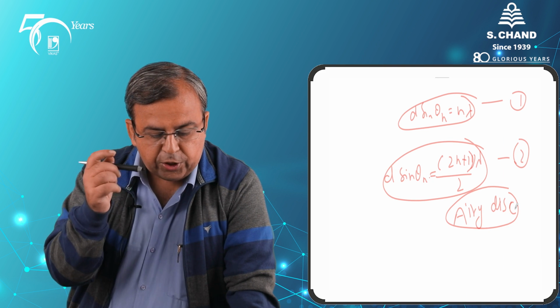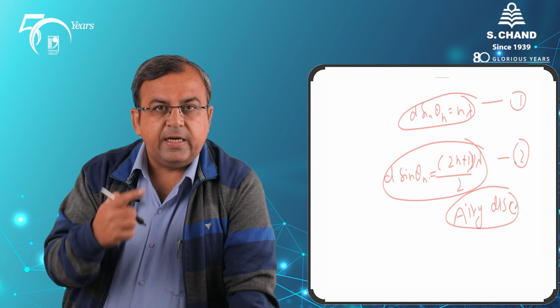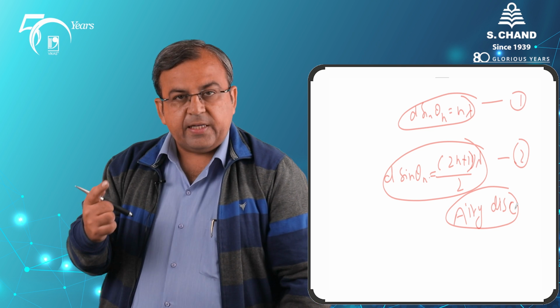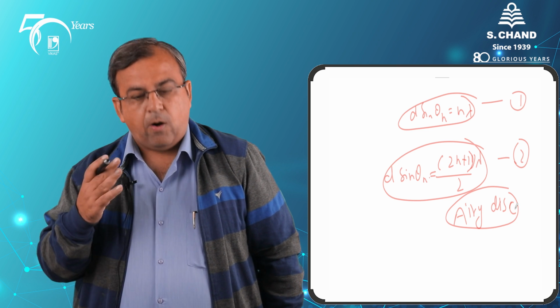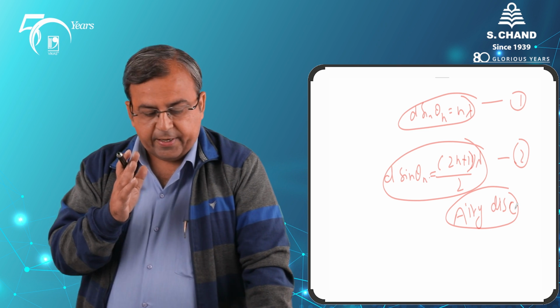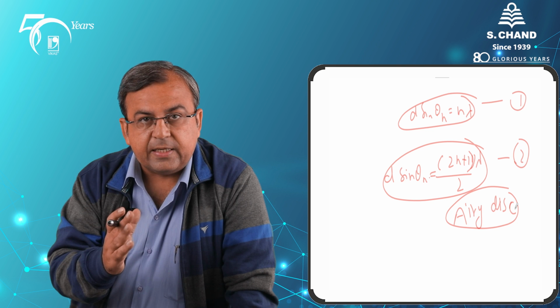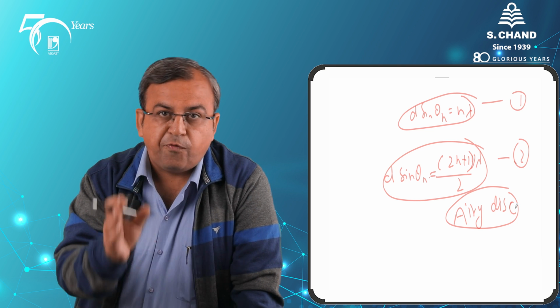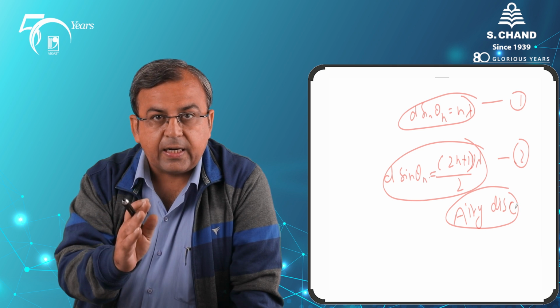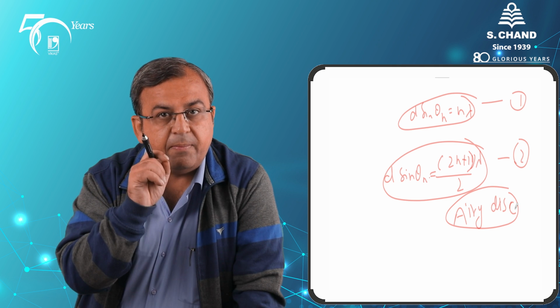We had considered the extremities A and B of the diameter, and observed what type of pattern we get on the screen. We got two equations: d sin theta n is equal to n lambda, which shows the minimum intensity if the path difference is an integral multiple of lambda, and the maximum intensity if the path difference is an odd multiple of lambda by 2. We said that if P1 is a point of minimum intensity, then all the points at the same distance from P as P1, lying on a circle, will be of minimum intensity, right?